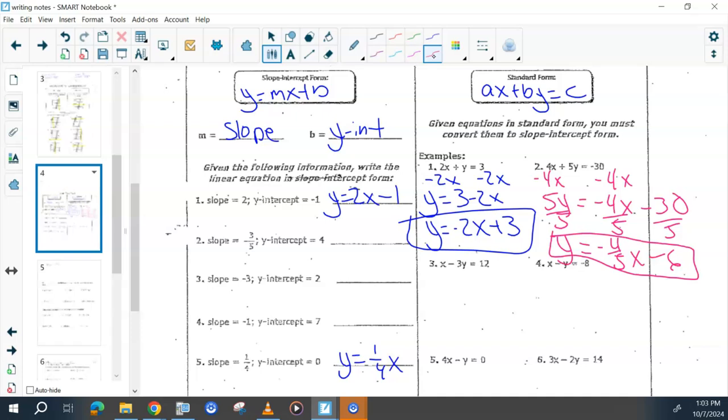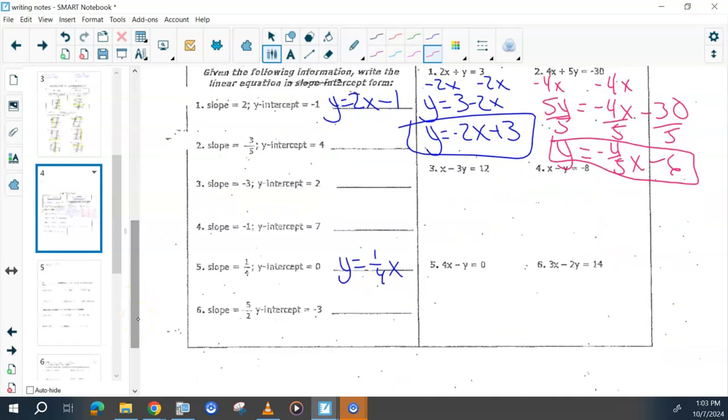Other questions before we do another? Okay. So look at questions 3, 4, 5, and 6. Which of those would you like to see together, do together, before I let you try one on your own? We do minus 5y, minus 5y, or that wouldn't be getting y by itself.